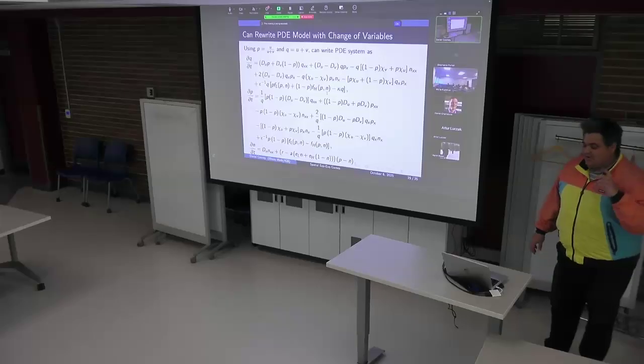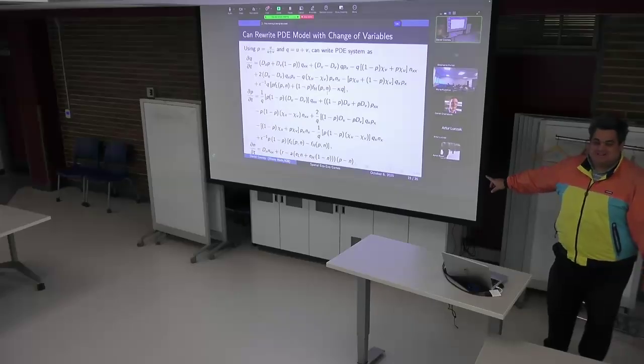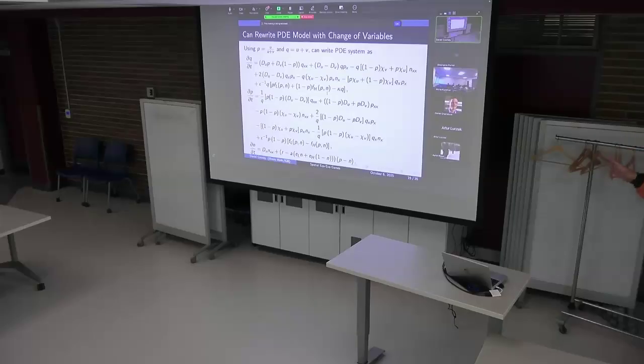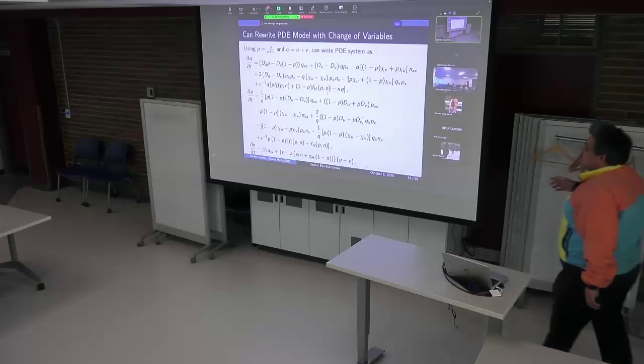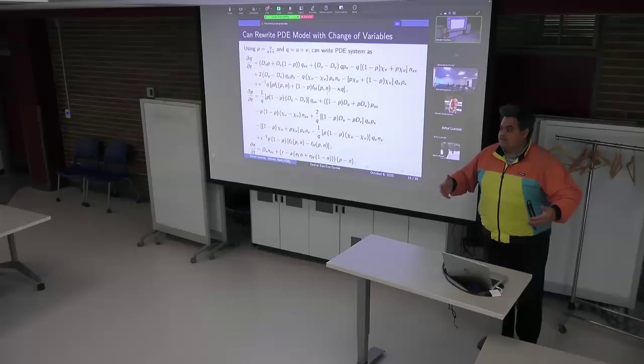Okay, so I made that nice change of variable before that decoupled things. And I should have mentioned this slide as a joke. If you're taking notes, don't take notes. If you use the same change of variables, it looks like a horrible mess, but it's really not. The reason is, for spatial pattern formation, we're eventually going to use linear stability analysis, so we're only going to see what the linear effects are in the model.